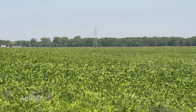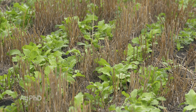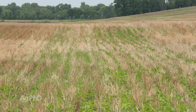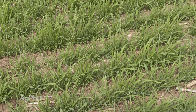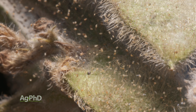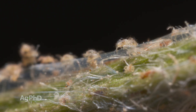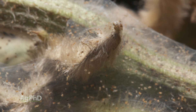The same thing can happen with cover crops. A lot of people now are talking about raising a cover crop over the winter just to hold down the soil to prevent erosion, and that's a great idea — we're not saying don't do that. But if that cover crop isn't killed prior to seeding the new crop, you go right from a green crop into the new planting. We've had that issue on our own farm at our Ag PhD Field Day site where mites carried from one crop into the next, and all of a sudden we were spraying miticides where we never had to before. We could have simply solved that problem by having nothing growing for a couple of weeks.